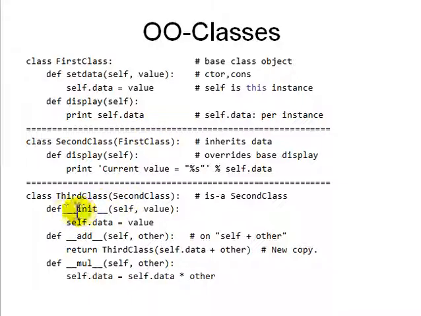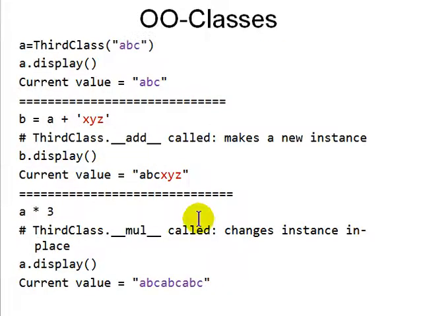And you have a base constructor out there, which is init. As soon as you create it, this function is called. The value is basically to save some value in it. And then you have an add function. So this underscore underscore add operates like the plus function. So basically, it takes the object data and adds the other argument to the data, and returns a new object of the third class. And the multiplication similarly is using the star. So if you have two third class objects, you can multiply them together. It will take the data of this object and another object, multiply them together and store it in the current object. So let's see examples of it.